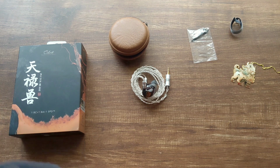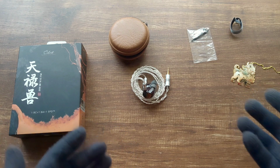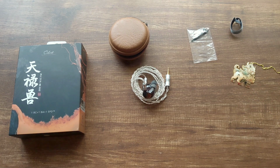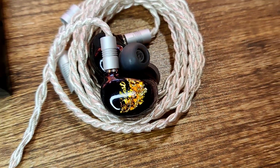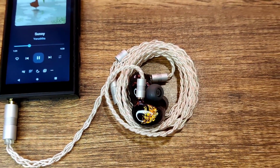The overall bass is more sub-bass focused rather than mid-bass. So there is a bit of a mid-bass bleed, which some might like or some might not like. When listening to the Hollow 16-bit remix by Bjork, there is a huge rumble at around the 20-second mark. It is generally very hard for IMs under the $100 range to do that, but the Plutus Beast does that really well, and that rumble is fantastic.